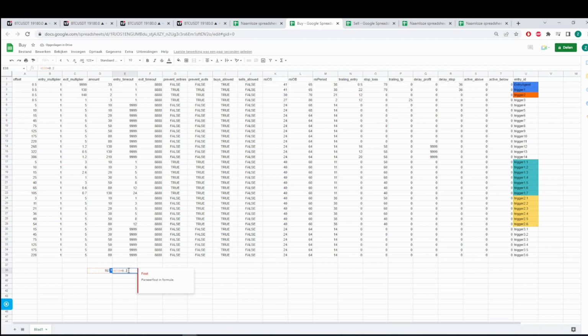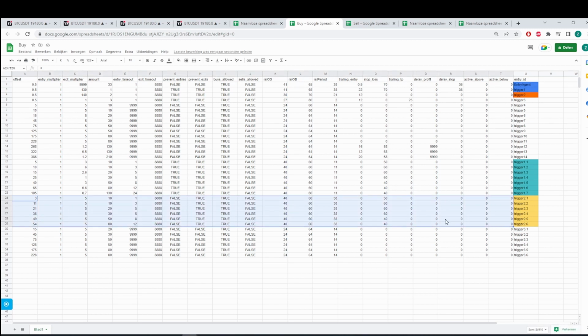Let me put a comma instead. It should solve everything. There we go, 335 contracts. So that's approximately what we have available for our take profit signal. Okay, so now we know, and we already have some little dollar cost averaging agents here. So we want to copy those over.